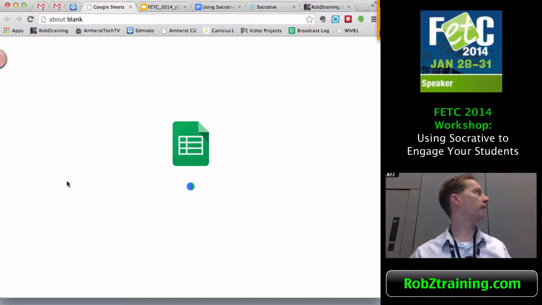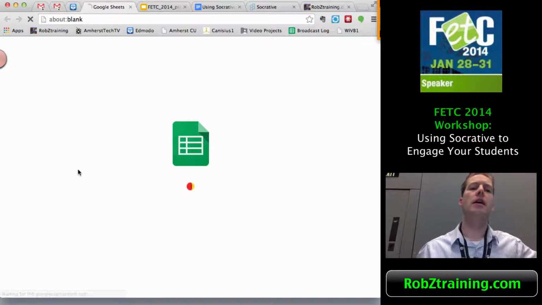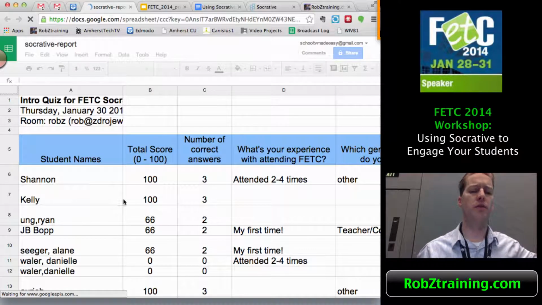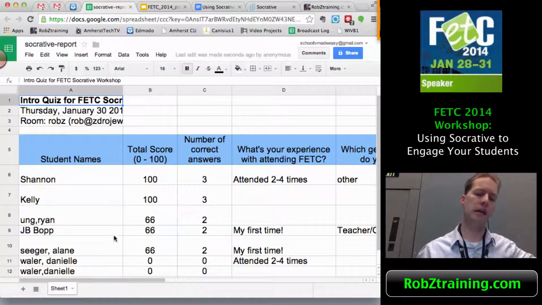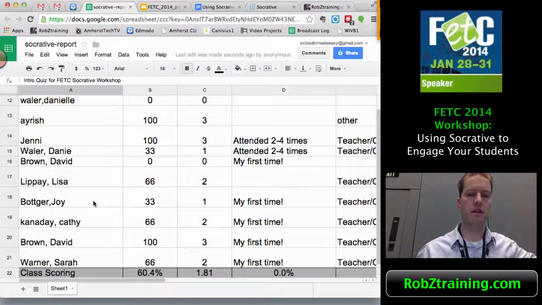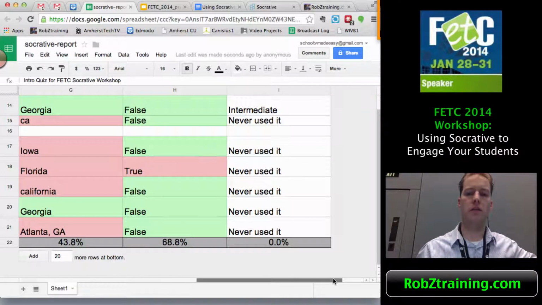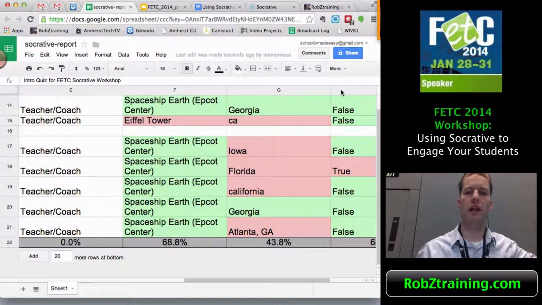And now I have the fine-grained, detailed analysis of how everybody did. Now I don't know if I had any right or wrong answers. They'll be green and pink to help color code that. But you can see here I have people's names on the left and percentages of how they did as a class and then as individuals. And then if I go over here, here's some of the good examples. I like doing this at a glance. In fact, if I can zoom out. Jenny and David, good job, 100%. Very good.